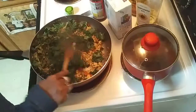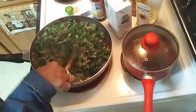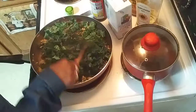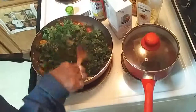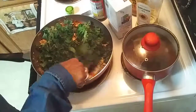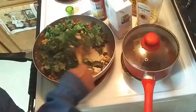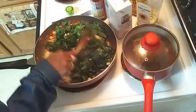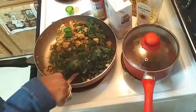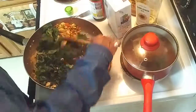Yeah, I fell in love with this stuff, y'all, man. I tried this, like I said, when I was up in New York visiting my family just a week or two ago. Me and my friend went down to that spot, and I had this scramble, and I fell in love with it. And I said, this is pretty good and simple to make. I can make that. The hardest part about making this is chopping up the vegetables, and that's not hard.